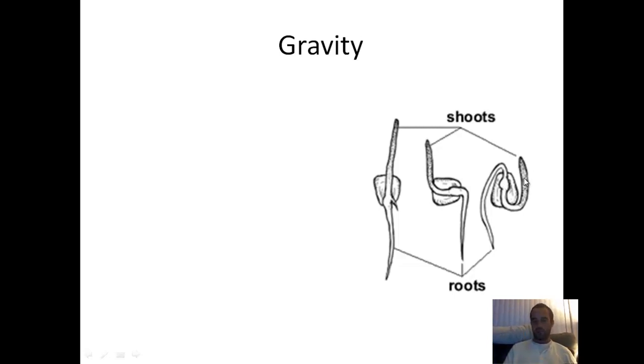So in our light example, light would have been present shining on the plant and it would grow in the direction of sunlight. These seeds right here would be below ground, so there wouldn't be any sunlight. So it's responding just to gravity, knowing which way to grow up and which part to grow down, so it can get into some water and get towards sunlight.